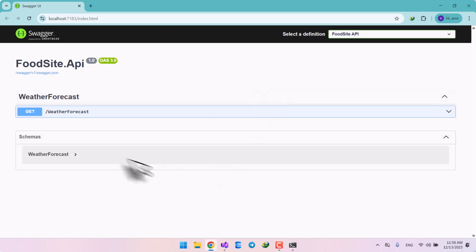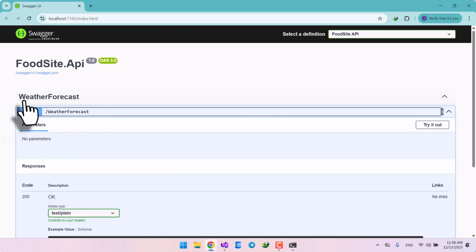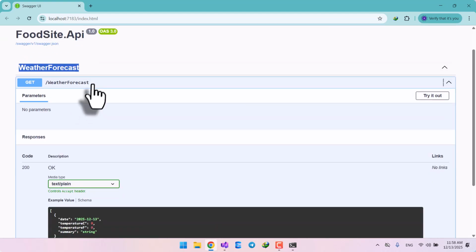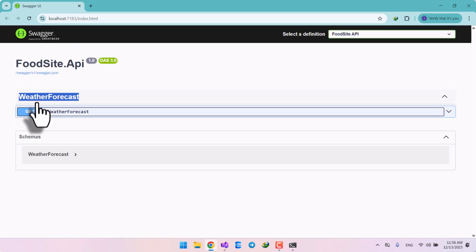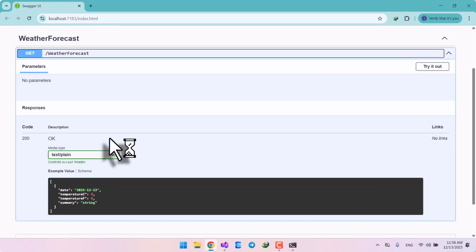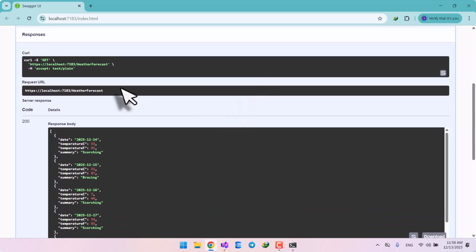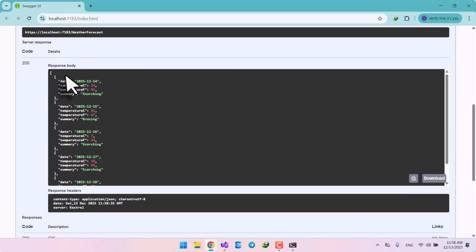Let's open it another time. Okay, so now we can see the Swagger. As I said, you can see some details about the endpoints that we have here. For instance, we have a weather forecast controller, and in it we have an API. We can see that this is through HTTP GET, and we can call it here: try it out and execute to send a request and then see the responses.